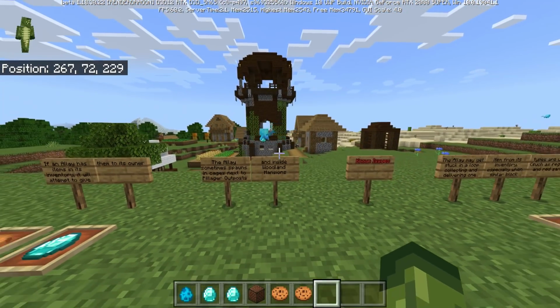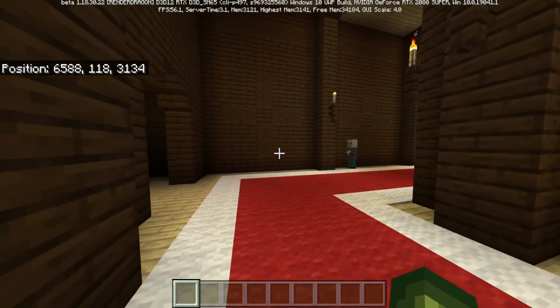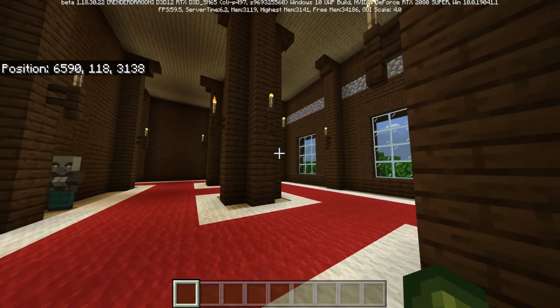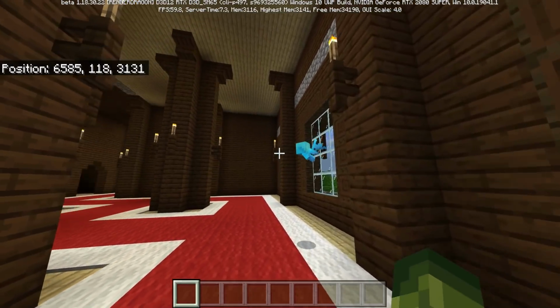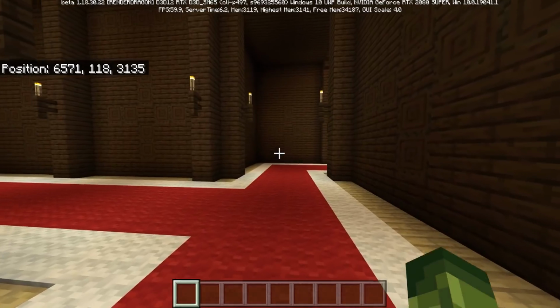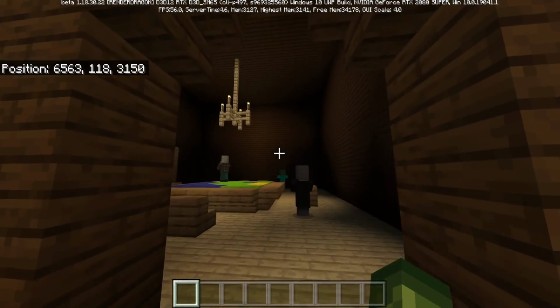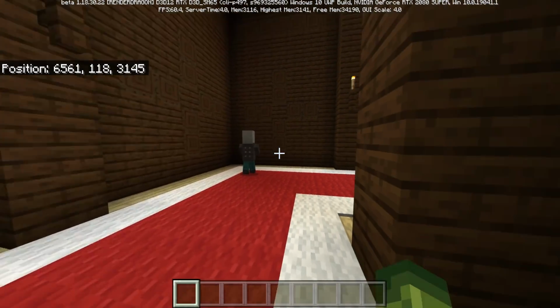So let's go to a woodland mansion. I'm not gonna lie, I've done a lot of exploring and I haven't seen any yet. So I don't know where their exact spawn... Oh, there he is. We found one. I actually don't know their exact spawn location inside of a mansion, but that's the first one I found. Now, I don't know if they're encased or trapped by these evil illagers and pillagers.